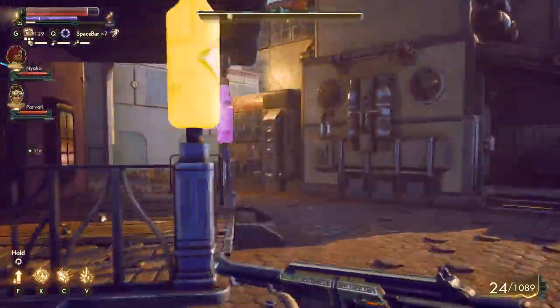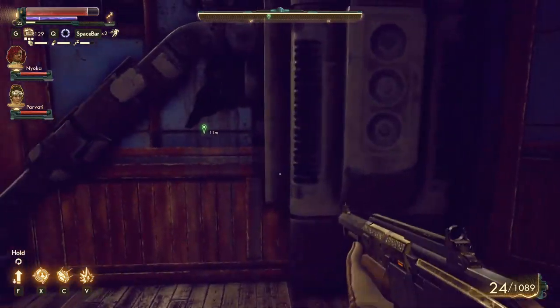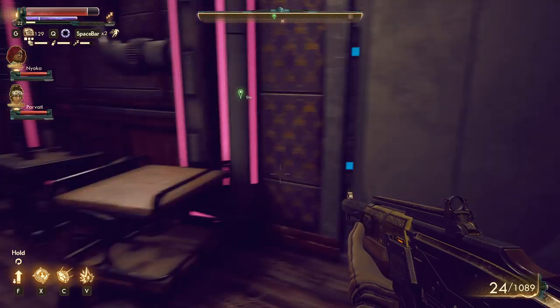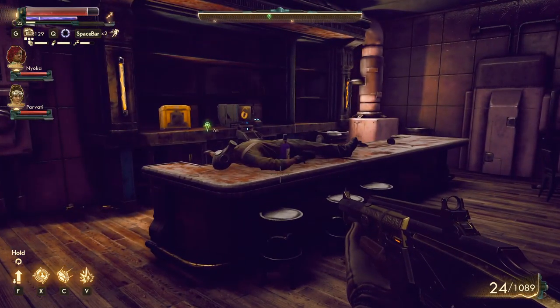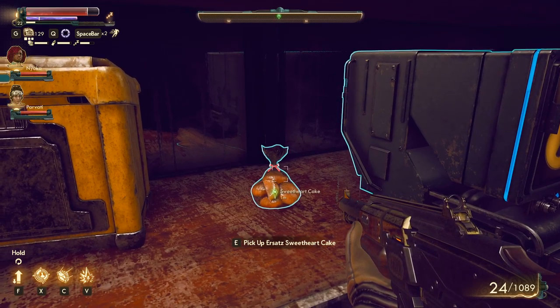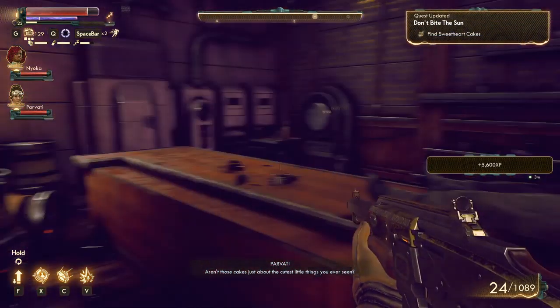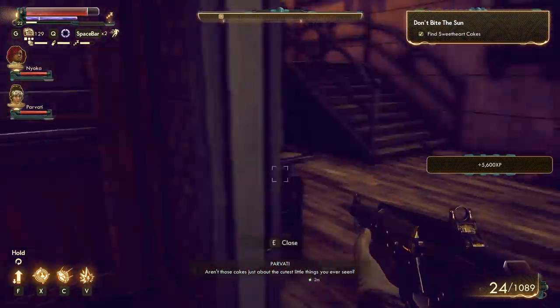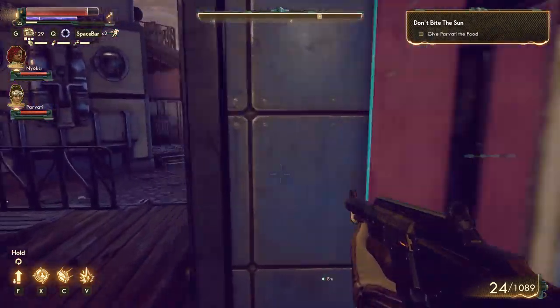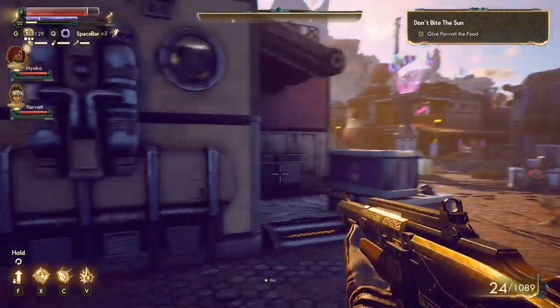So this place is not as huge as it might seem. Oh, I didn't go in here. Oh, no, I did. Oh, come on. Sweetheart cake, that's it. Aren't those cakes just about the cutest little things you ever seen? Yeah, but they're also 10 years old. If we can trust the computer over there.